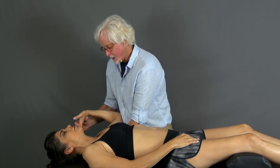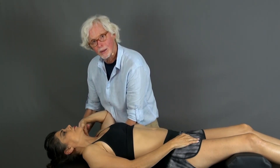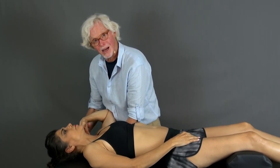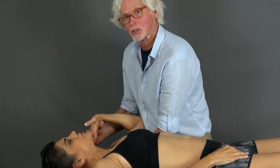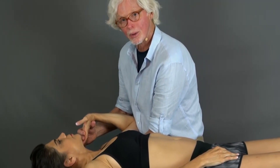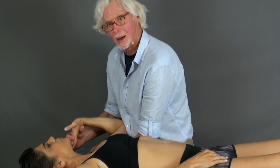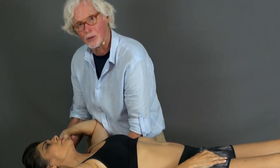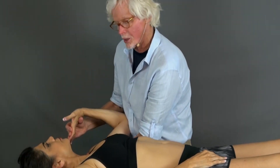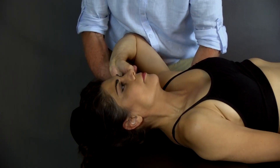As I bring Dina's hand toward her head, she's going to stay in neutral. And now as she side bends her head to the right, I'm going to come off. She's pulling the nerve toward her head, through the costoclavicular canal. When she comes back to neutral, I'm going to put some more stretch — pulling it back toward me. She's going toward her, and when she comes back, I'm pulling it back toward me.